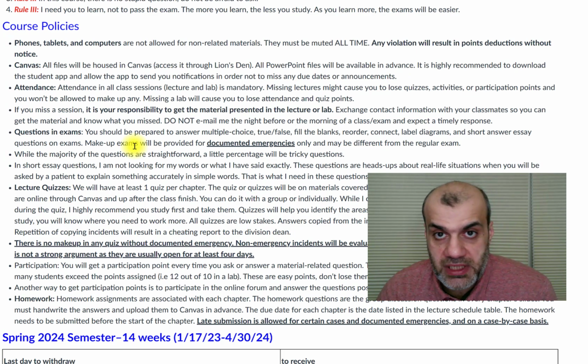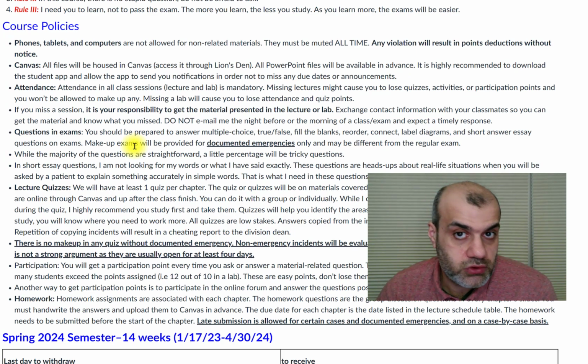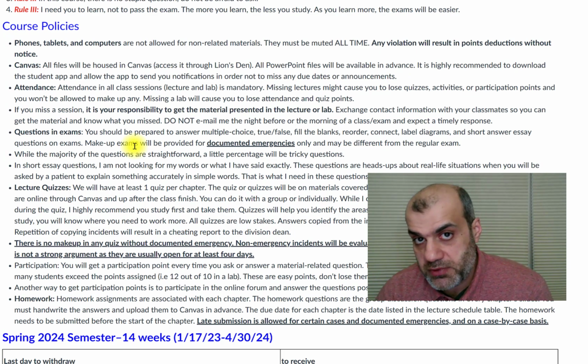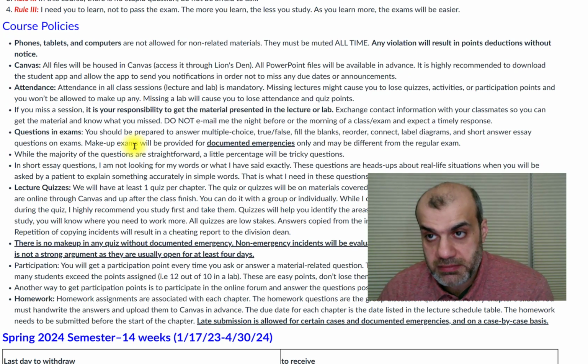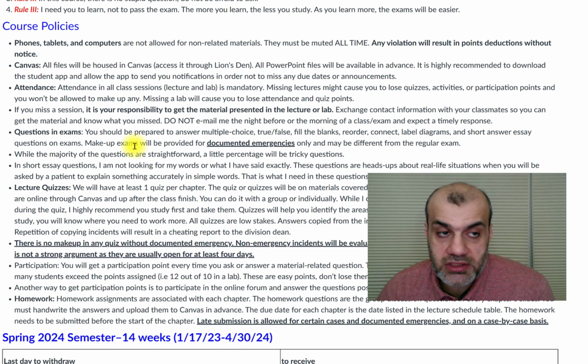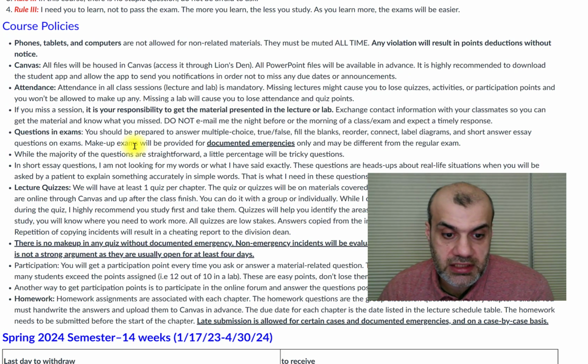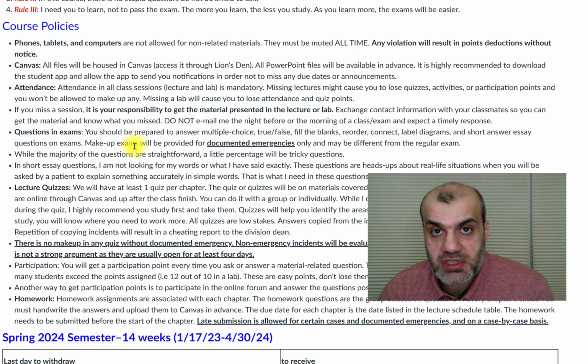For questions on the exams, you'll be expecting multiple choice, true or false, fill in the blank, matching. Sometimes we'll have diagrams, not drawings, just diagrams to label. Okay, and open-ended questions. You need to think of the materials in those types of questions. If you are studying a bit of information, think of how it can be in a question of true or false, how it can be in a question of multiple choice, and so on.